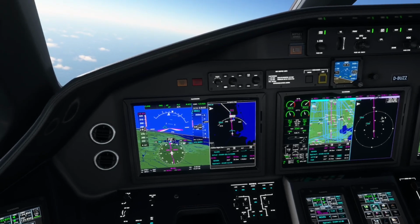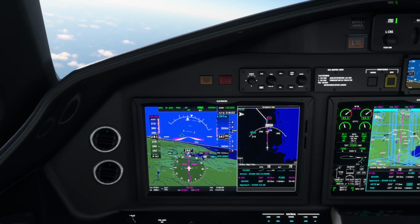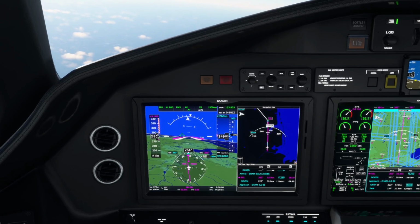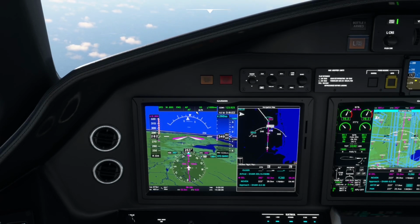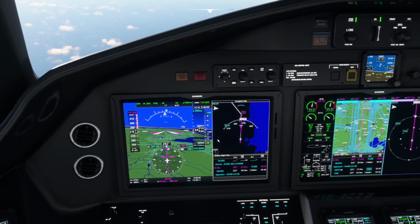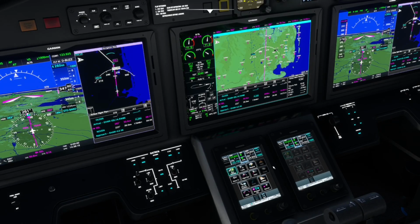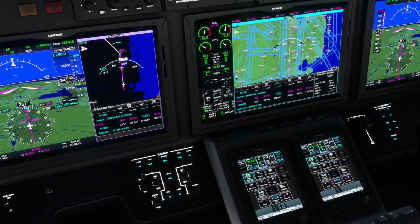Okay, he wants us to descend early to 260, so I'm going to set 260. Can we take four lines for traffic? And I'm just going to go vertical speed at 1,000 feet per minute down. Because we're well before top of descent, I don't need to use VNAV. Top of descent is in 2 to 3 minutes anyway, so we're starting about 3 minutes early for top of descent.